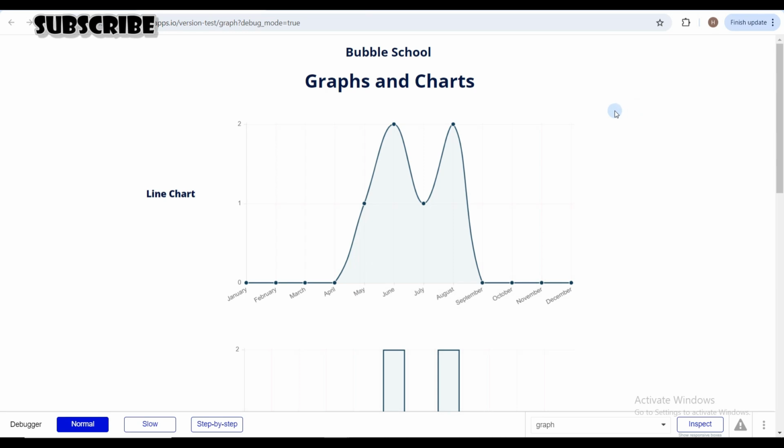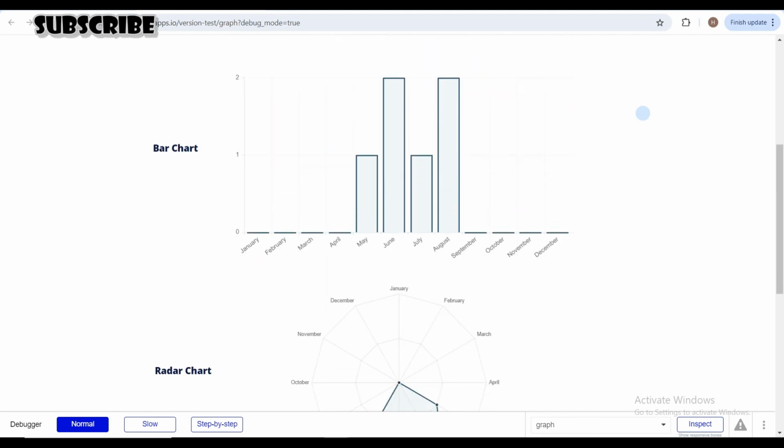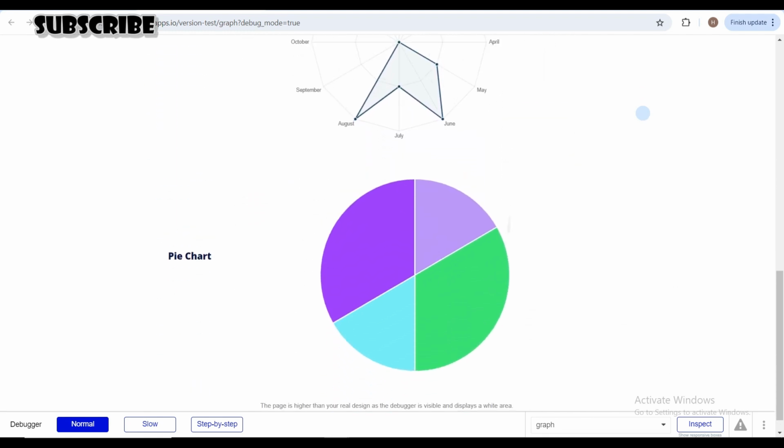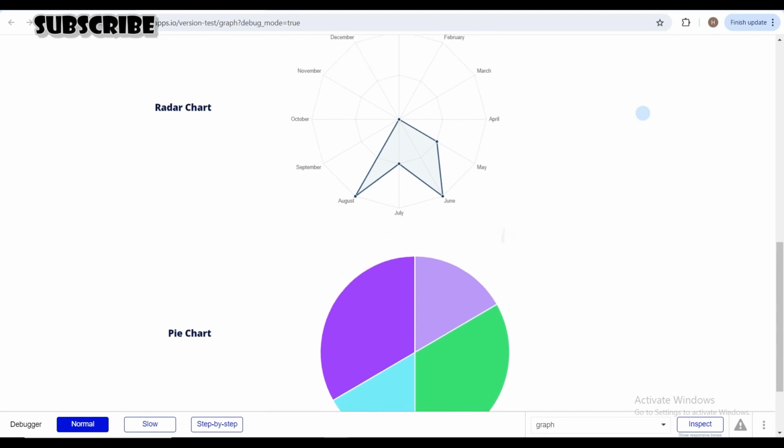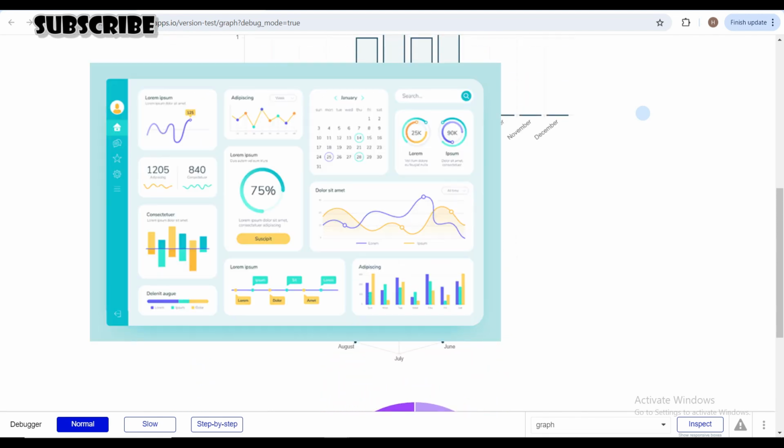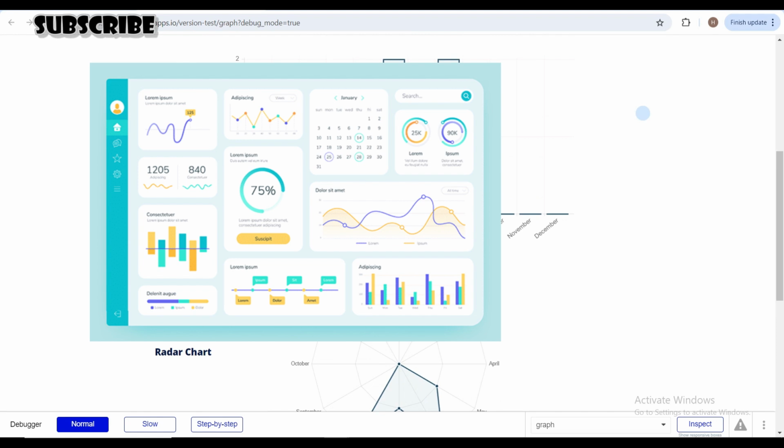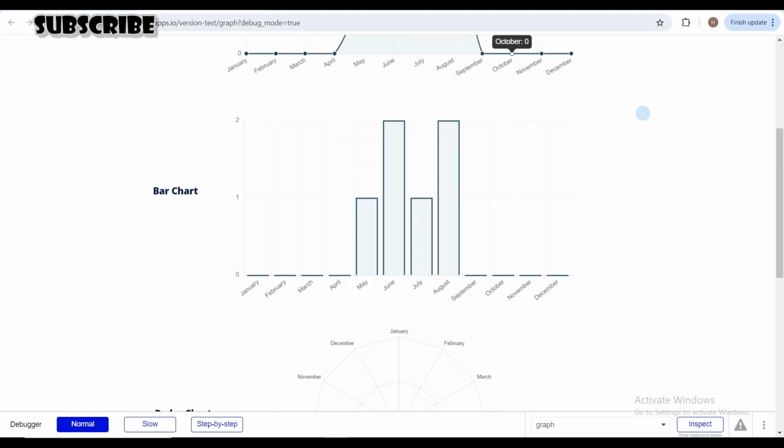Today we are diving into the exciting world of data visualization. In this video, you will learn how to create various charts to effectively represent data and analytics. We will explore different graph types including line chart, pie chart, bar chart and radar chart. So these visual tools are essential for creating dynamic dashboards, helping you represent your data in a clear and compelling way. For example, I will be showcasing how to use these charts to track and display completed tasks for each month. As you can see, in June we have completed 2 tasks. So let's get started and turn your data into really stunning insights.